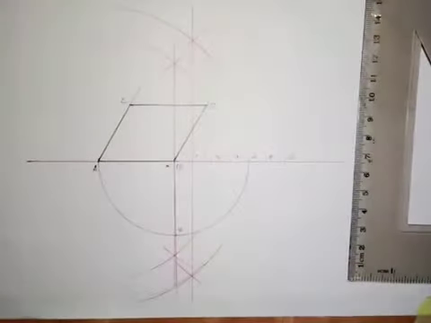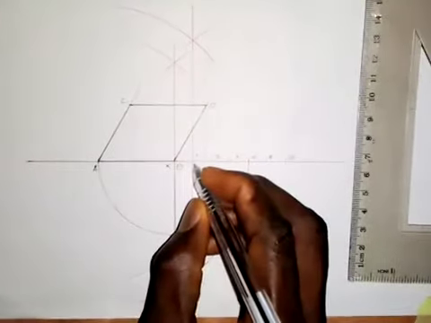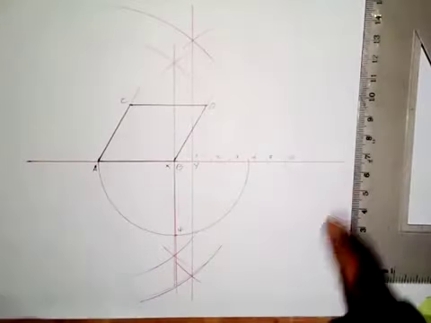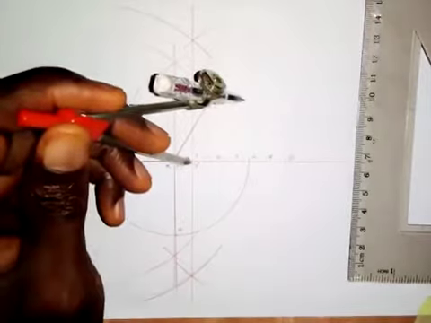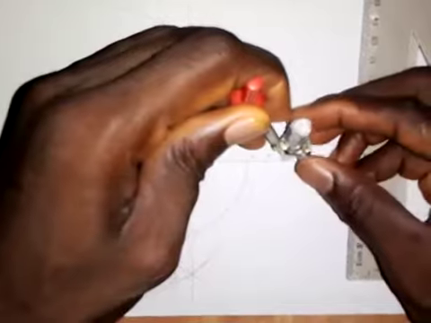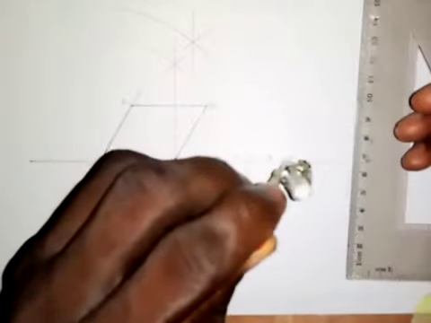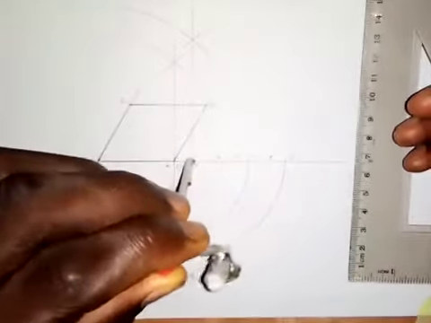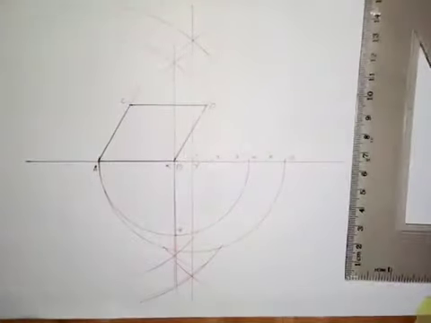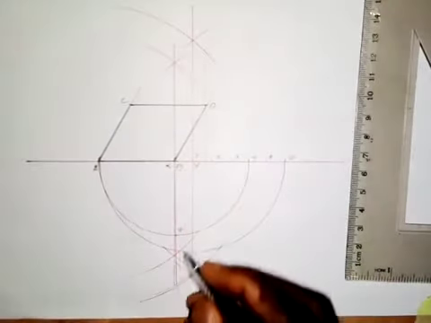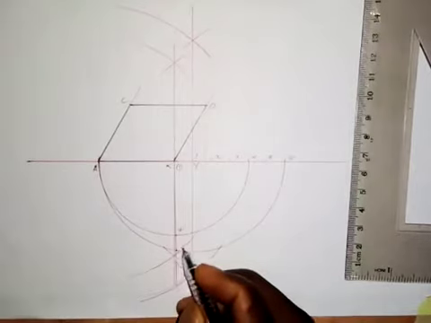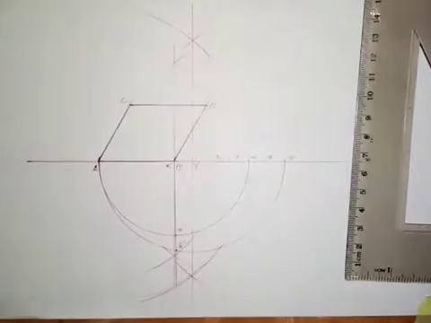Okay, so this point here is point Y, where the line touches this line. The next thing I'm going to do is to put the pinpoint of my compass at point Y and extend to 6, or extend to A. Then I'm going to draw a semicircle like this. Where this semicircle touches the perpendicular line that we drew down from point B, I will call this point 6 prime.